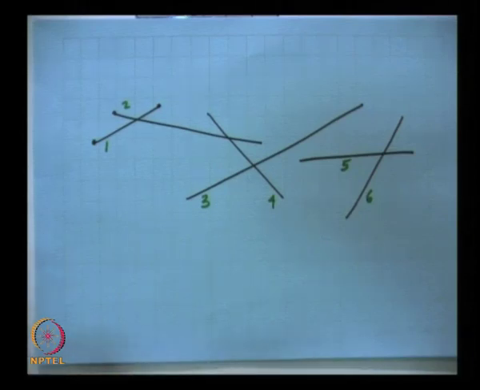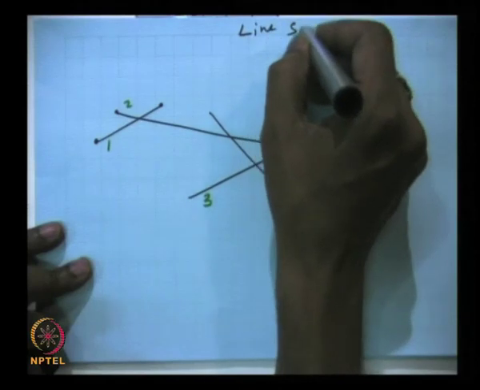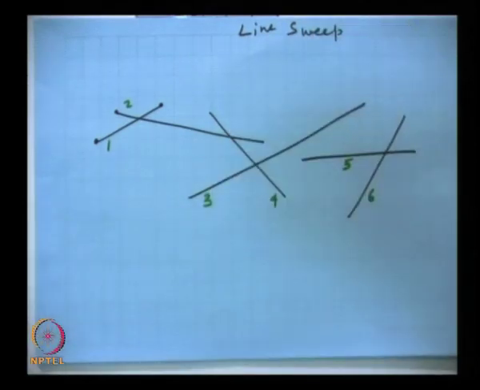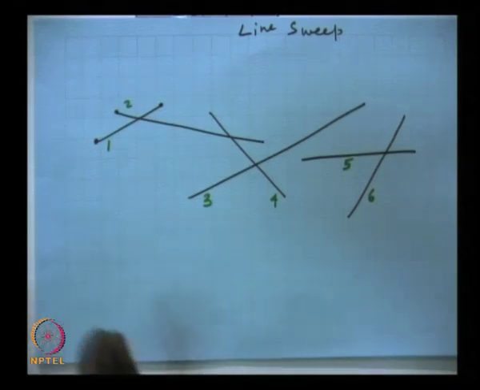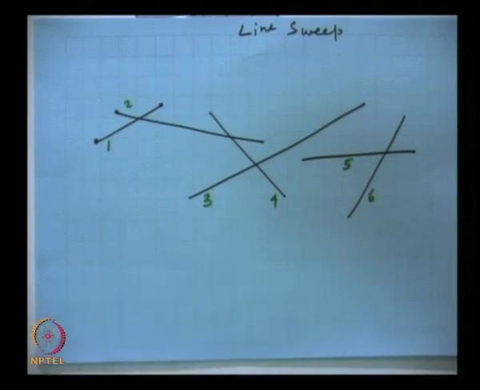So, for the line sweep, I am trying to basically explain how line sweep will be used in a problem like this, and what line sweep actually is. Somehow we need to order the points like we did in the case of two dimensional maxima, where we start from the maximum x coordinate and move towards the smallest x coordinate, or some coordinate axis. Here we will start with the lowest x coordinate and move towards the highest x coordinate of the endpoints of the given line segments. That is the information that we have.